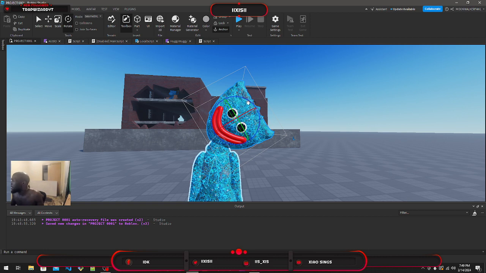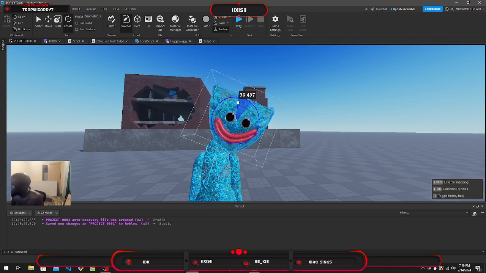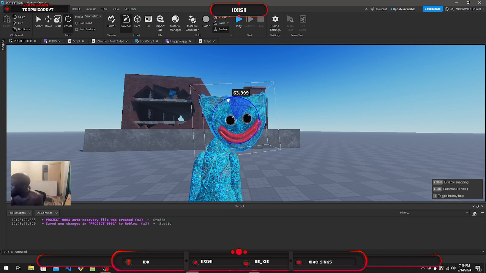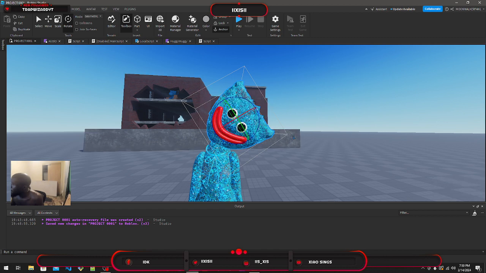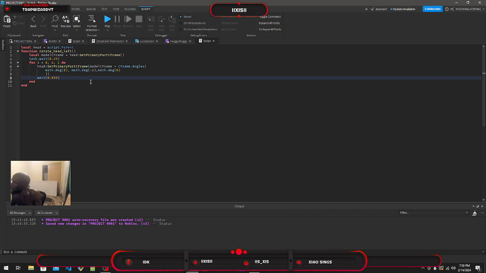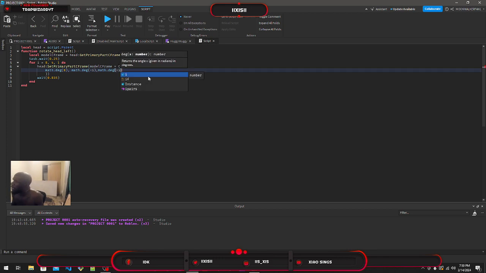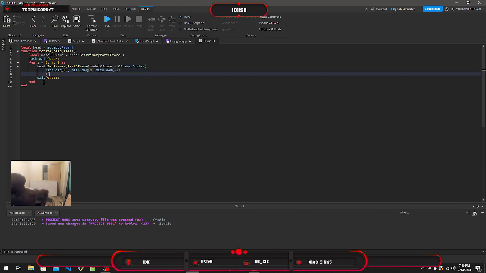And in this case, when we're going this way, it seems like it decreases. So we're going to be changing Z, which is this one. This is Z. I'm going to use -I, and then put this to 0. Not sure if this is going to work.